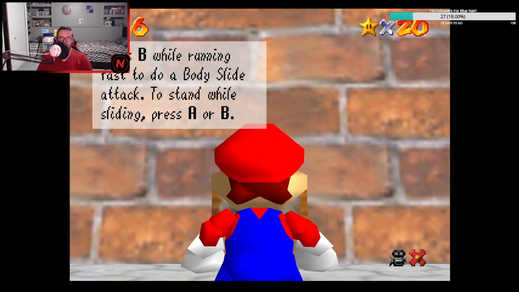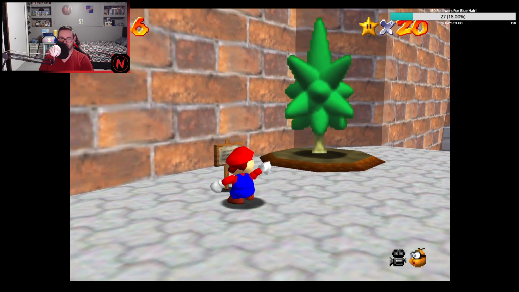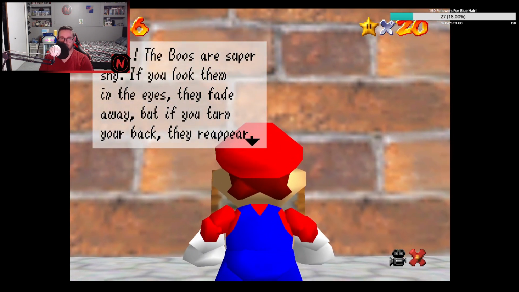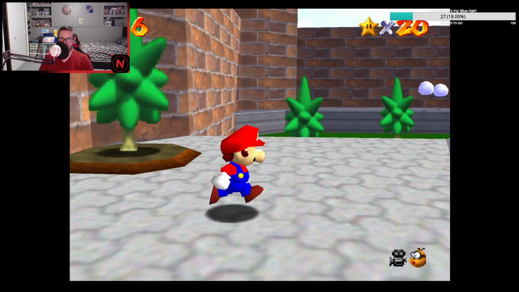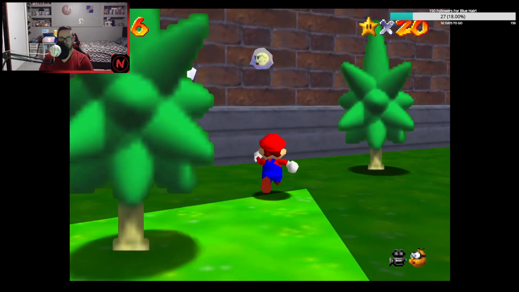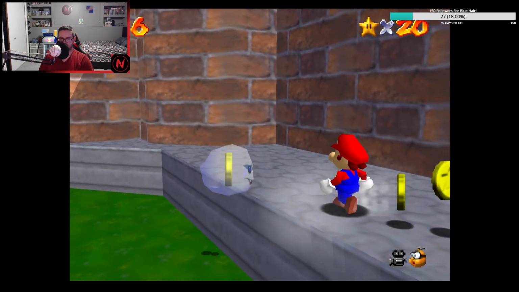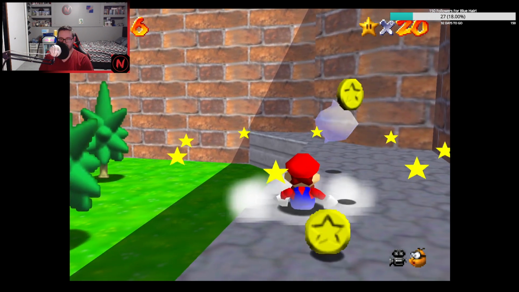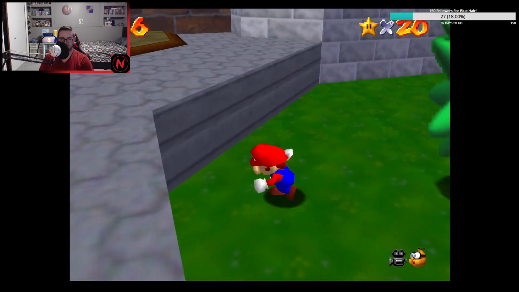Let's just say. Press B while running fast, do a body slide attack. Okay. I don't need no tutorial. Boos are super shy if you look them in the eye. Okay. I know. Okay, you boys. Any of you boys have red coins in you? No. Okay, maybe that's not a thing in this version. I don't know. I thought there was a red coin thing, though.